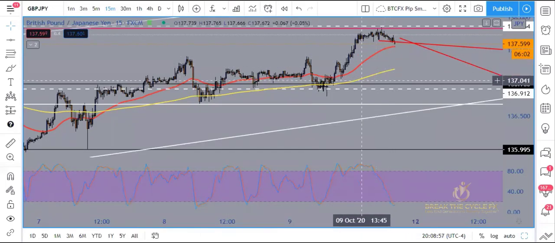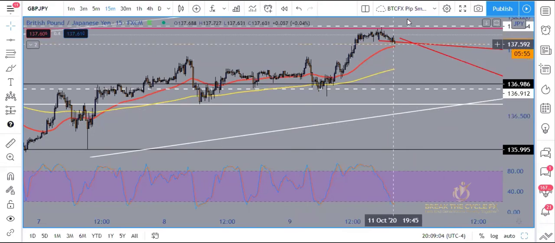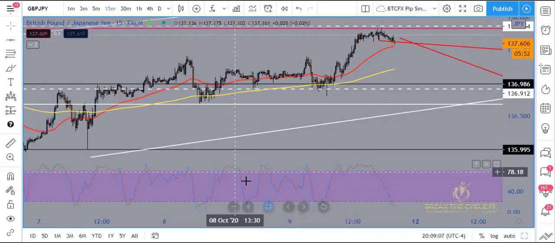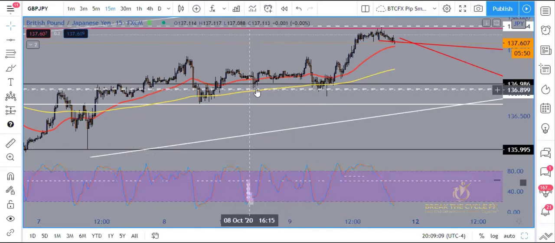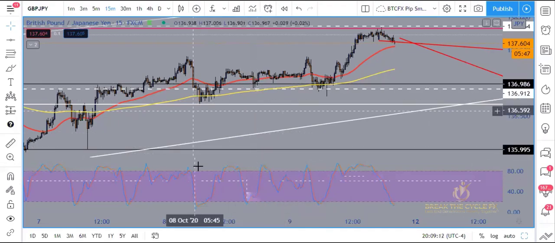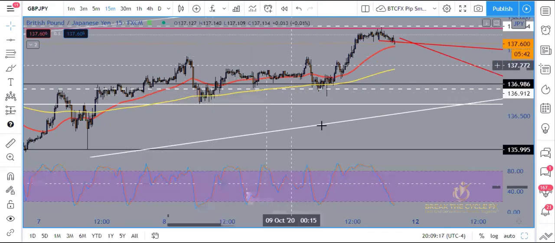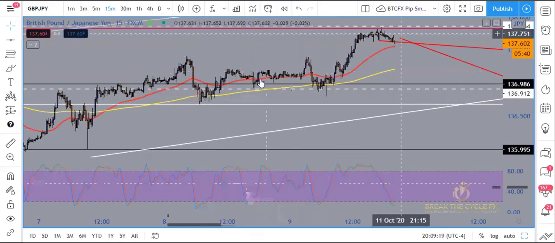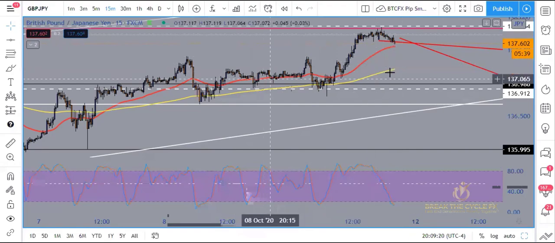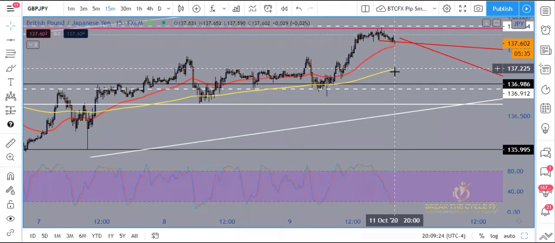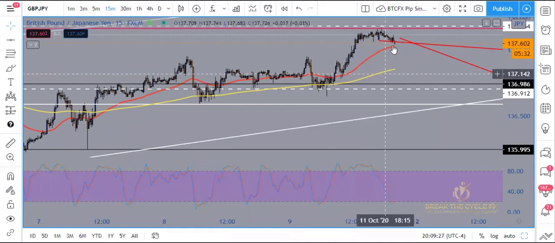Okay, like here, stochastic was oversold at the EMA 200, just like it's looking now. This is where you could possibly see another push up. Even here, price was oversold, pulled down to the EMA 200 and then pushed up. Here, price is oversold in the stochastic, you wait for the flip, boom, it starts rejecting back up. Of course, if price does break the EMA 50, wait to see if it goes all the way down to the EMA 200. Then once you get rejection of the EMA 200, just take it up to the EMA 50, and so forth. All right, let's check out the TDI on this.